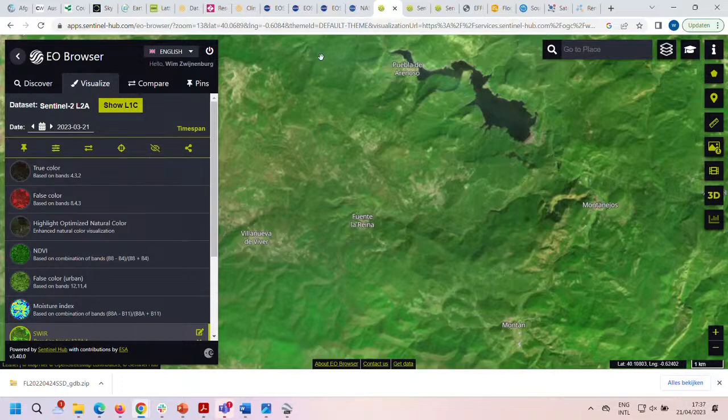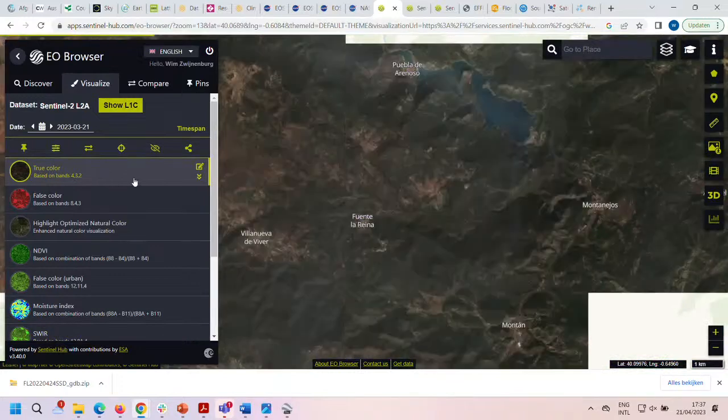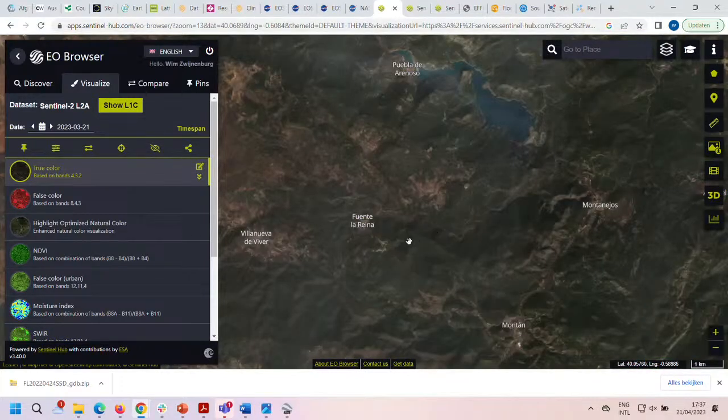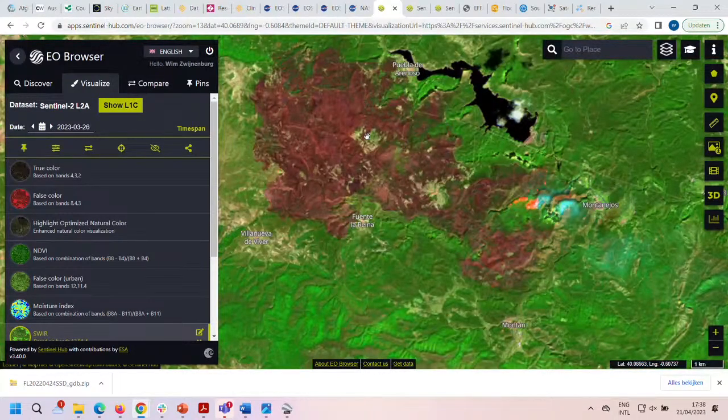Here I think I used the normal, this is the normal vegetation, how it normally looks. I already preset it just for time's sake, but here we use the shortwave infrared, which shows the vegetation, but also shows the fire itself from the infrared of the fire. So this was before the fire, and then 5 days later, you can see the area is totally burned. You can still see some fire smoldering here.